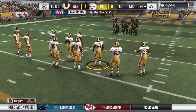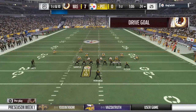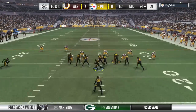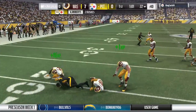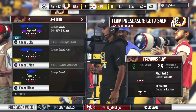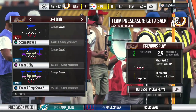They've got to find a way to get the ball in the hands of their playmakers, get them some space, and try and make a first down and get some momentum going. It's been a struggle for them throughout the game, and that 3 and out on the last possession, that told you just how stalled they are on offense. So who will step up here? We'll see. That's going to go as a loss of 2, and it'll be second down.